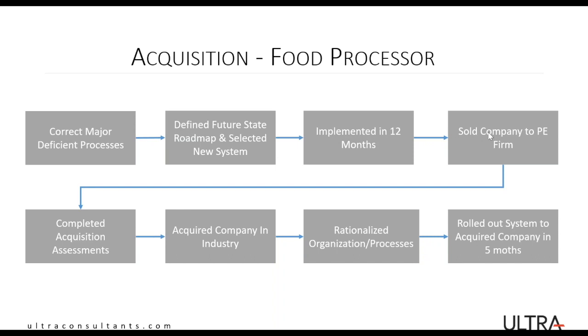And then we started working with the PE firm in terms of how to roll up additional competitors in the market to pull them together. So then we went through and did a process maturity assessment on acquisition targets multiple times, ultimately identified one that made sense and fed that back to them. They then went through the acquisition. We then looked at the two companies in terms of how to achieve the rationalization and the rollout of common processes and systems in terms of best practices, and again, accomplished that in about 5 months.